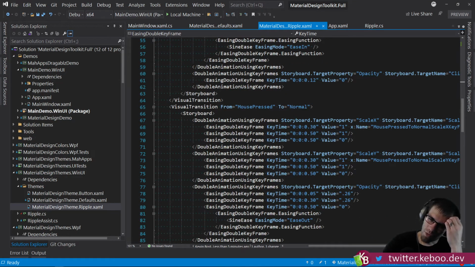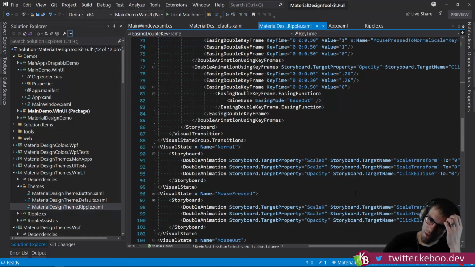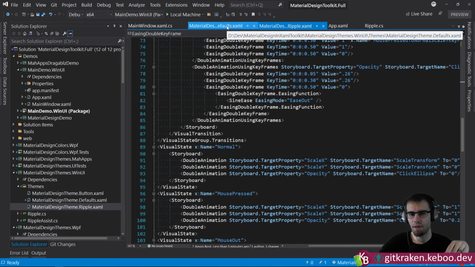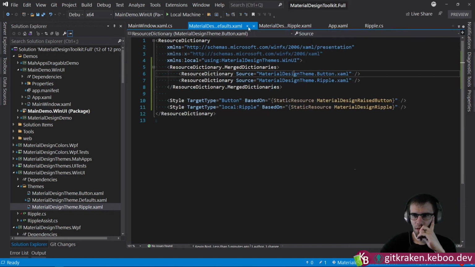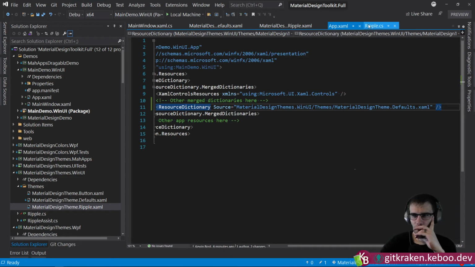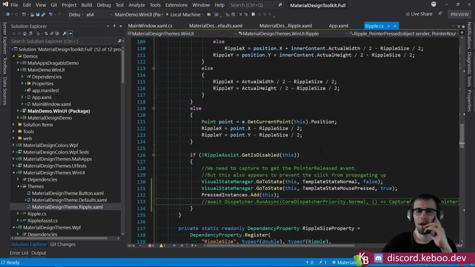I guess the question is, what are we ultimately trying to achieve? We want to know when, so this is going to be mouse specific, and that's the problem, this was written for a mouse. And in WinUI, we have a lot more than just mouse input. So given that, if we have more than just mouse input, does it make sense?